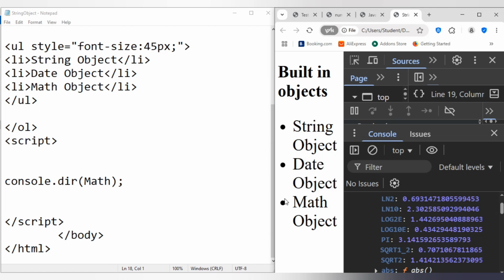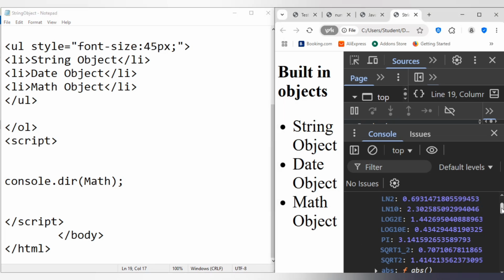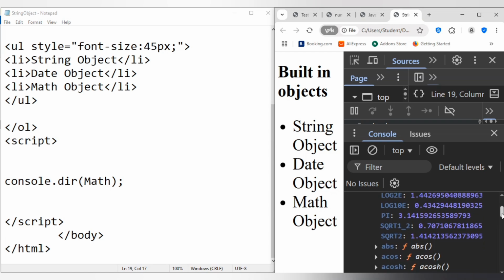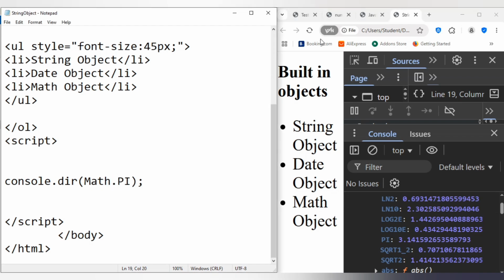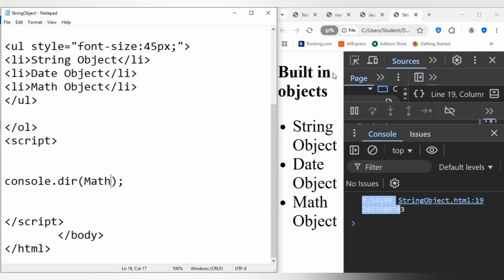So now that we've dealt a little bit with the date object, let's talk about the math object very briefly here. So here I just said console.dir Math, right? You don't go .prototype here, just note that. This is how you would access the math properties and methods. So we have properties here like pi, square roots. If I just go Math.PI, I'm accessing that property. Refresh, and I just accessed the value of pi here. If I go back, I can show all the properties again.